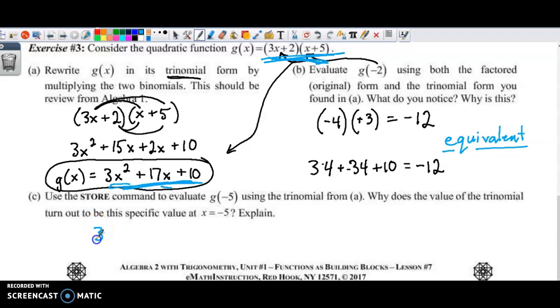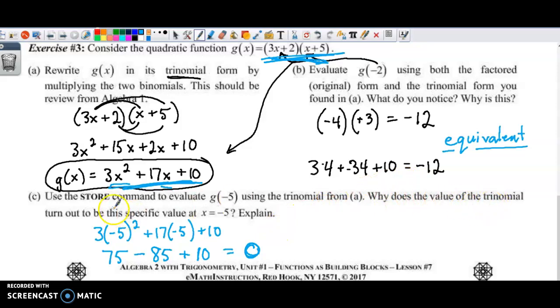And just to save some time, I think I've done enough of these store features where this would make sense. Negative 25 squared is positive 25 times 3 is 75. 17 times negative 5 is negative 60. No. 7 times 5 is 35. That if you add to the 50 would be 85. There we go. So it's to your benefit to use a calculator, but you get a 0.